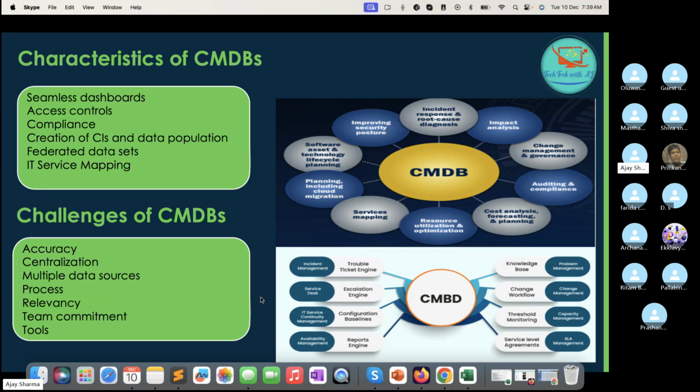These particular things are going to be resolved while we are working on the ServiceNow CMDB, or while we are using ServiceNow Discovery or the different integrations to populate the data in CMDB, and that is going to be improved using the ServiceNow CMDB. There are lots of other tools in the market that compete with ServiceNow, but ServiceNow is doing something different. That's why it's always on top, right? So any questions on that?